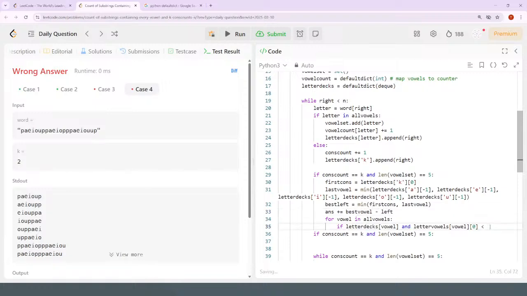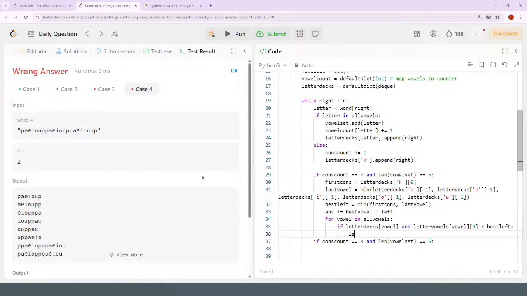If the index of where this vowel occurs is smaller than where I'm cutting off at, then letter dex for this vowel should be removed.